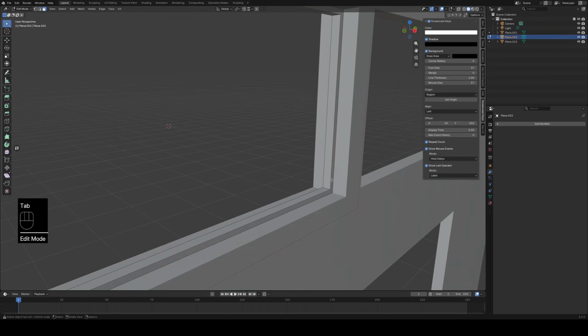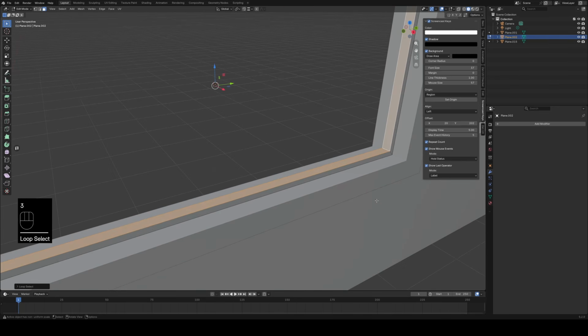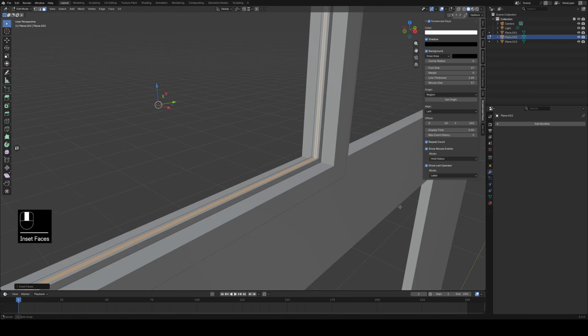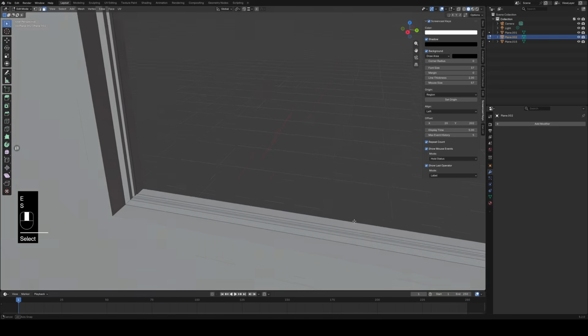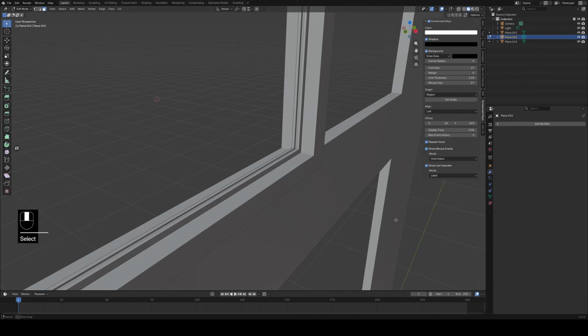Alright, we'll select that. Now we want to add the groove that the actual pane of glass is going to sit in. So we'll do the same thing. We're just going to select that. We're going to Shift D to duplicate, SX to... Actually, no, let's back up. There's an easier way to do this. We're just going to hit I. We're just going to inset it. Just like that. I got ahead of myself a little bit. And then we're going to hit E, S. Inset it just a tad. And so now we have where the window's going to actually sit.